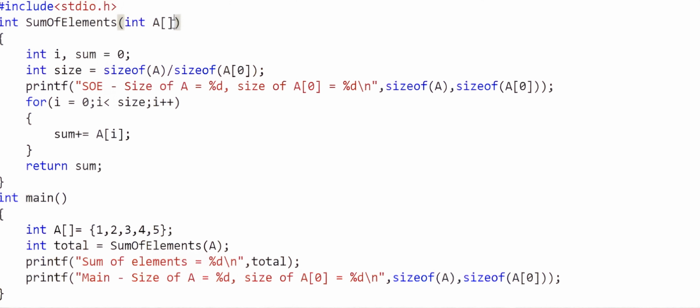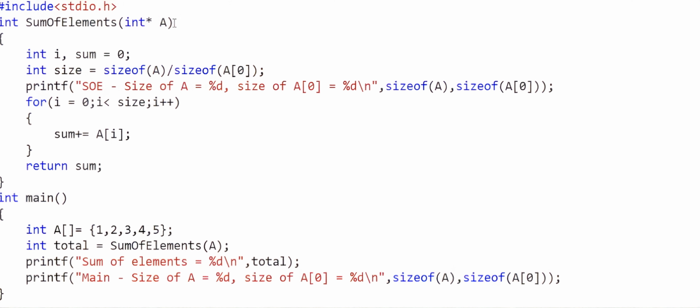So this format of passing an array as a function argument, where we put these brackets to tell that this is an array, is actually interpreted something like this by the compiler. You can put an asterisk sign here, or you can put an asterisk sign here. It's the same thing. It makes more sense to write it like this.